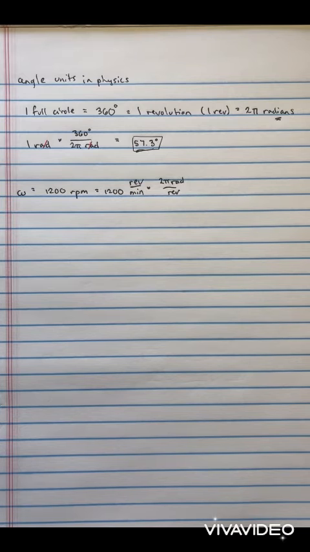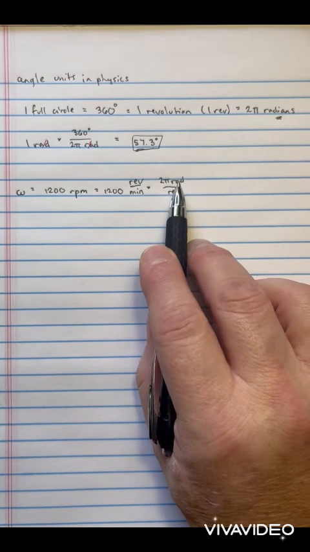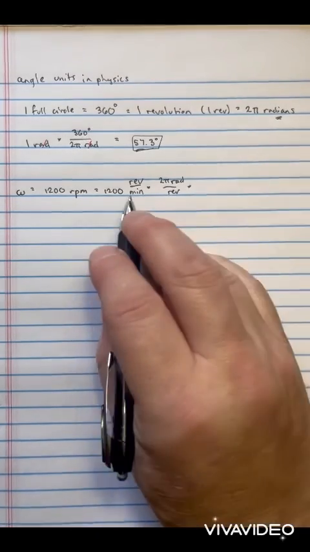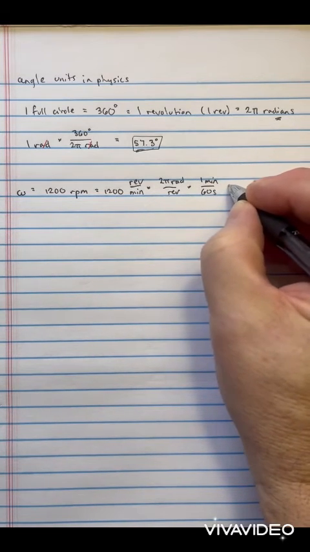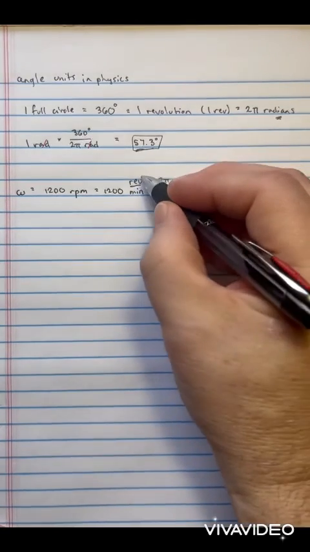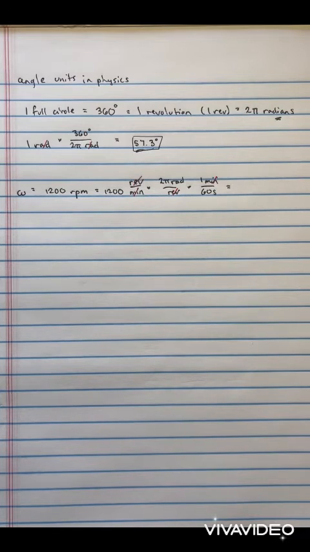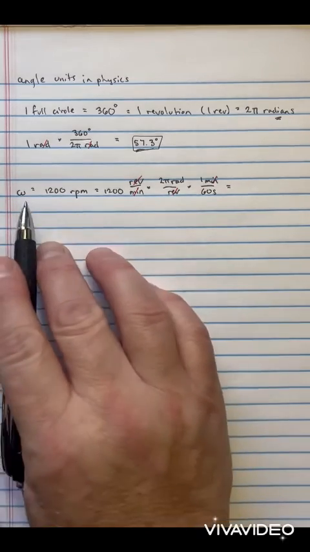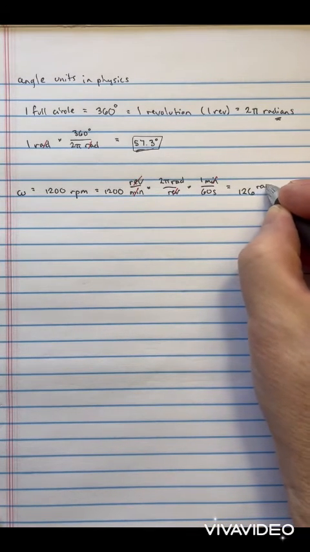What are you trying to get, and what are you trying to get rid of as far as units are concerned? I want to express it in standard units. Standard units include radians for angles, so I want to keep radians and get rid of the revolutions. Same thing for minutes. Seconds are the standard units, so 1 minute is the same as 60 seconds, and the same logic applies. I have arranged it so I get rid of revolutions, I get rid of minutes, and I'm left with radians per second, which will be the standard unit usage to express this idea of rotational motion. Don't worry about whether you recognize rotational motion or omega at this moment. We're just showing an example of how to do unit analysis with units. If I do this calculation, 1200 times 2 pi divided by 60, I get 126 radians per second.